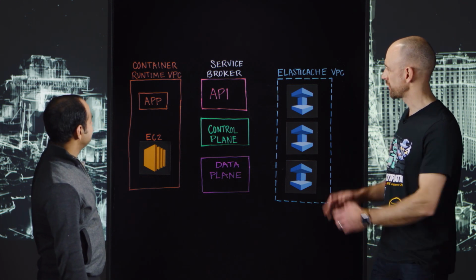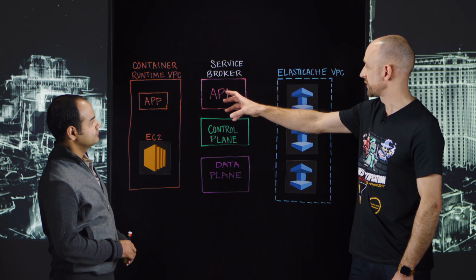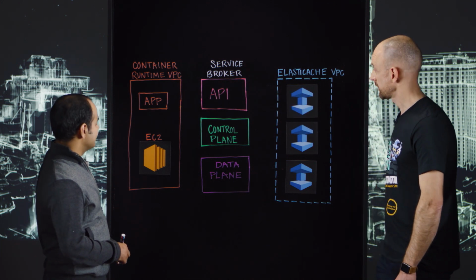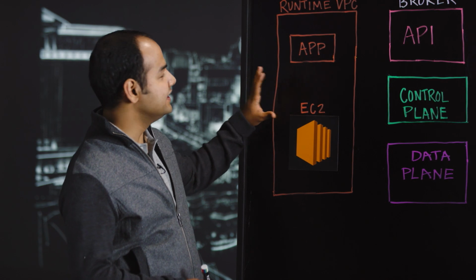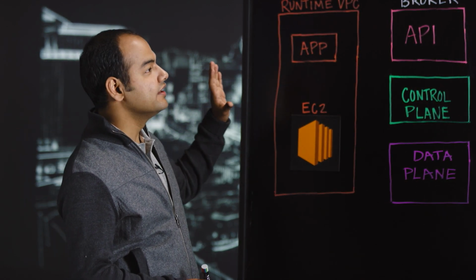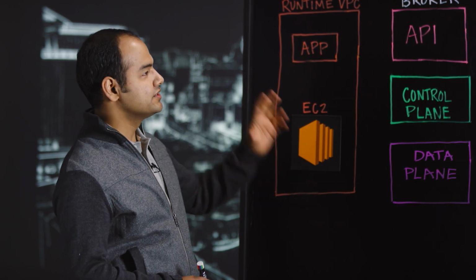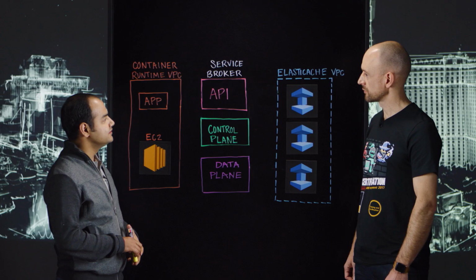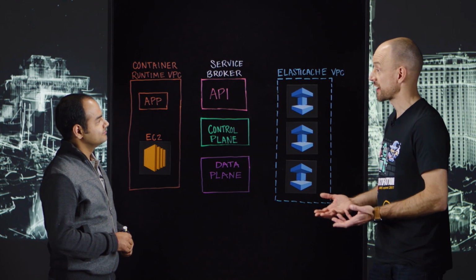Do you want to talk me through what we've got on the board here? I see we've got a container runtime. So you've got developers deploying applications on containers? Yes, that is exactly correct. So we have a VPC which is running many EC2 instances, and on those EC2 instances a container runtime environment is running, and developers just push the app to the runtime, and then it is scheduled somewhere on those EC2 machines. Right. And so presumably one of the challenges you've got with containers is managing state.